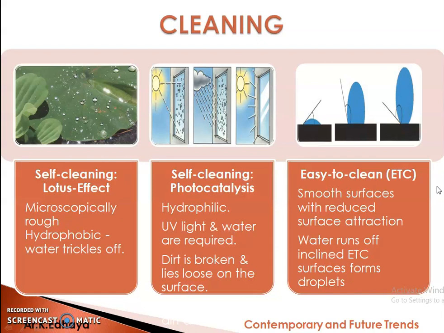So what happens is that in the lotus effect, if we use the nanomaterial on surfaces, while dust is getting deposited, while the surface is exposed to water or rain, the dust will get carried away by the droplets of water. So once the water hits, it is going to carry away all the dust and just clean your surface. Then is photocatalysis.